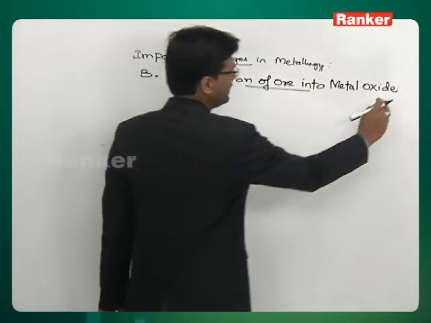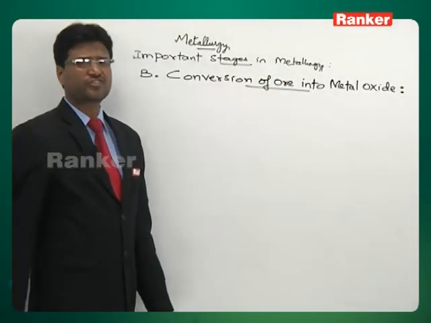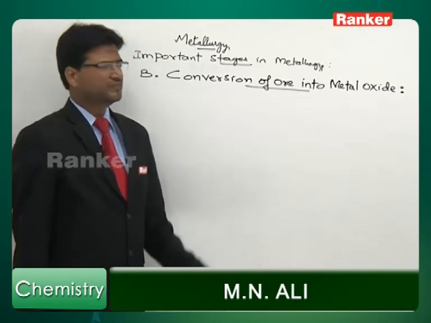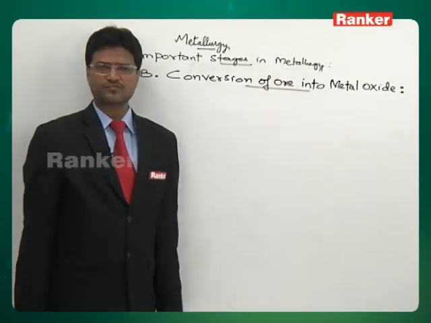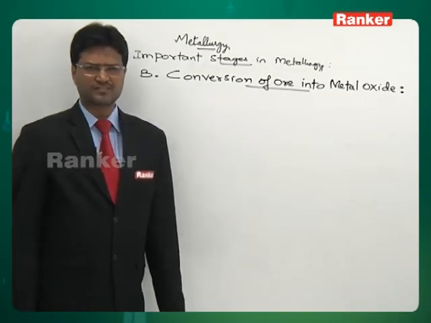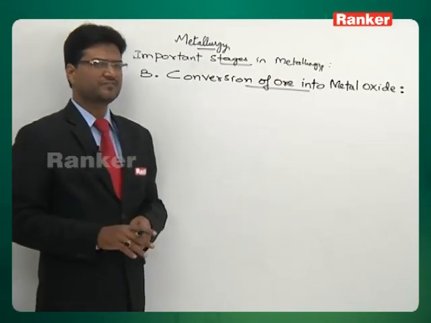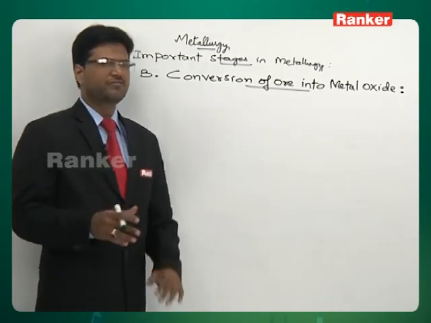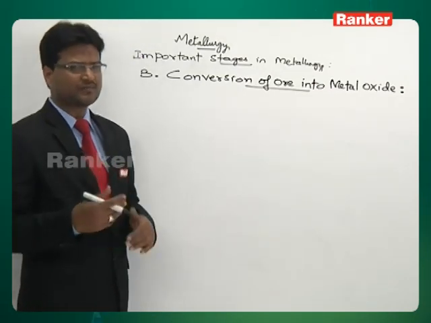I told you previously, I would like to tell you once again that this particular step is involved in the conventional metallurgical operations, not in all metallurgical operations. This step is generally not involved in electrometallurgy. This step is not involved in hydrometallurgy too. But for most of the metals in conventional metallurgy, this step is involved. We prefer transforming the metallic compound. Imagine if it is a sulfide, we prefer transforming it into metal oxide because reduction of metal oxide is easier when compared to reduction of metal sulfide. Why it is so, we'll be learning in the coming sections.